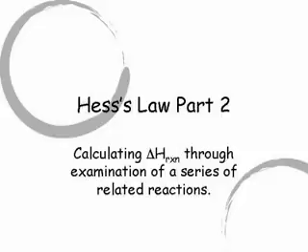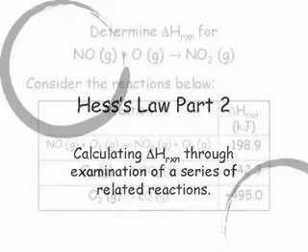Now in the previous parts, 1A and 1B, we looked at calculating enthalpies of reaction based on using the table of the enthalpies of formations for the reactants and products and their relationship. In this one, we're not going to do that. We're going to look at reactions that are related. And so come along for the ride. If you understand this, this can be very helpful to you as you pursue your dreams of chemical greatness.